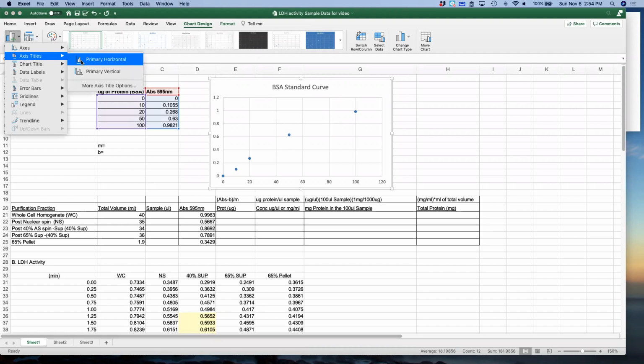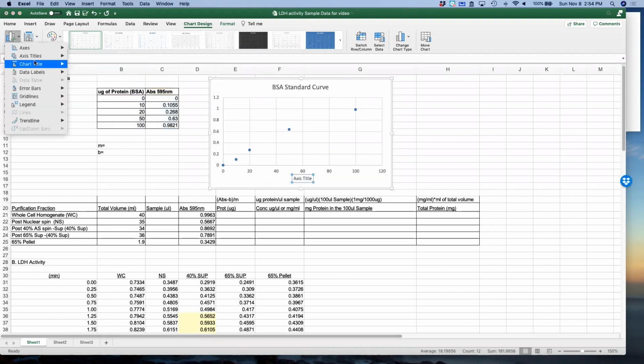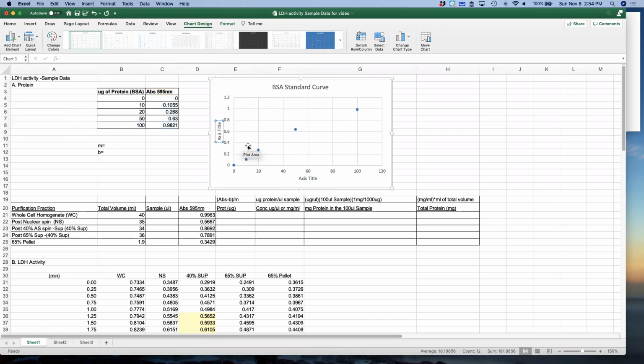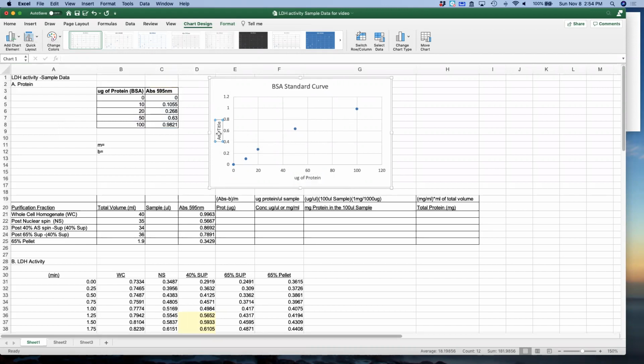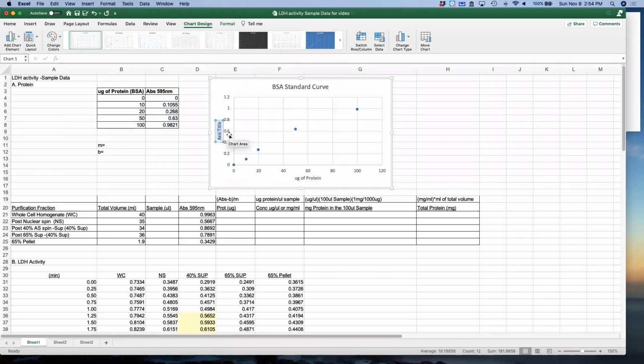We need axis titles, a primary horizontal and a primary vertical, right? So we're going to change this to micrograms of protein. Then we do the same thing here, and retitle this one absorbance at 595 nanometers. Make sure that everything is labeled.